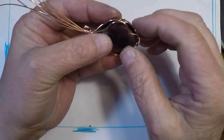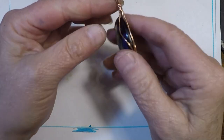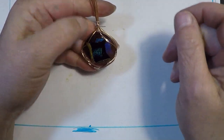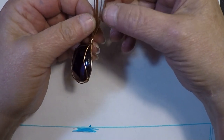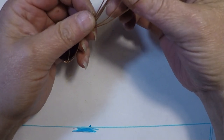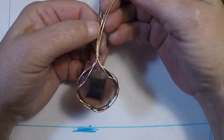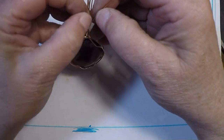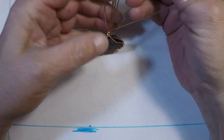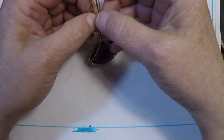I'm going to scoot that one a little bit more. It's not a perfectly round shaped stone, so it's a little wonky because it was handmade. Trying to find the two back ones. Let's just divide it out.